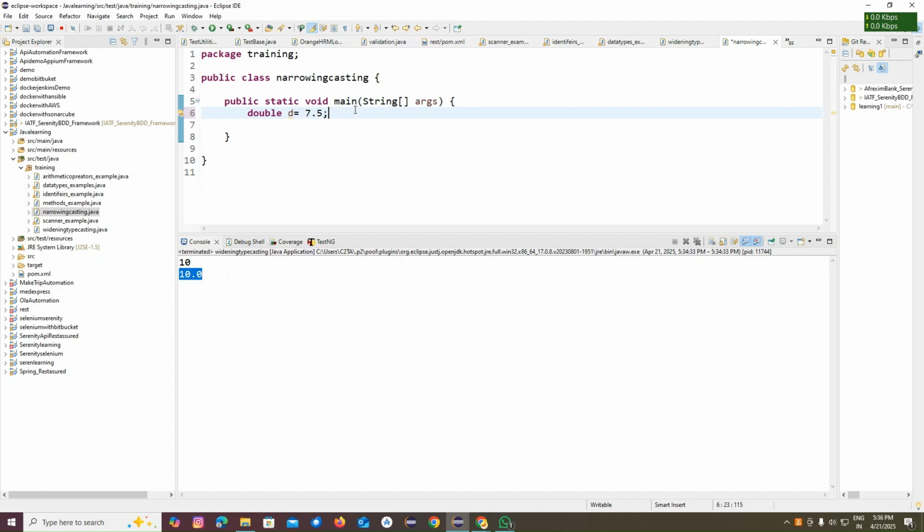This is a double, so I'll give int a equal to, and we need to give what type we need to convert into, from d to a. Let me give a semicolon. The type I want is int.